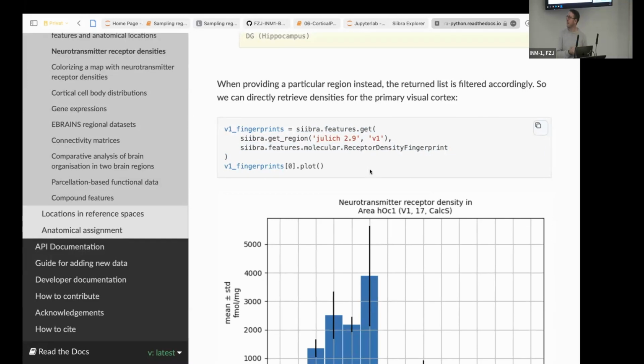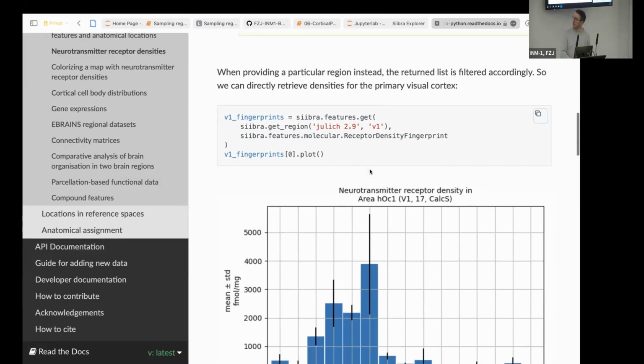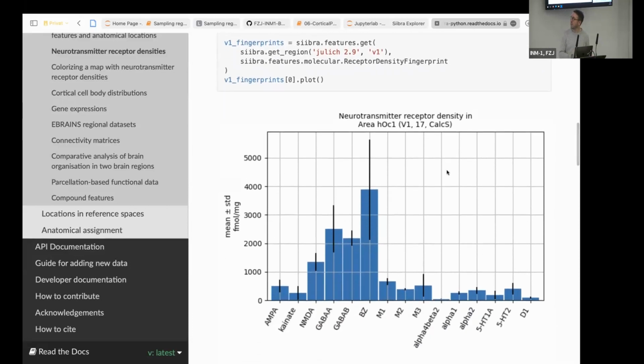So at that stage, you get a data feature, and these features typically allow you to plot themselves and so on. And what you will see is the same data that we also saw in the viewer, right? On the Python side, as I showed on my slides, once you request the actual data items, this will typically be interoperable data structures. We have already seen that the image data typically comes as a NIfTI image object. Tabular data comes as a pandas data frame. So once you did this call here, you have a pandas data frame, and you can do all sorts of stuff that you are used to doing with pandas.